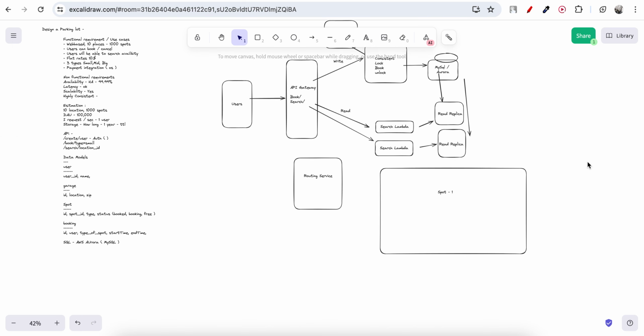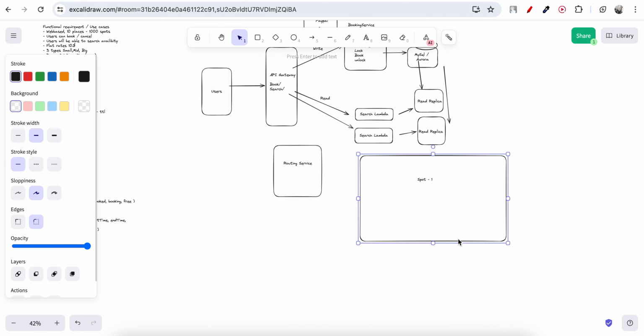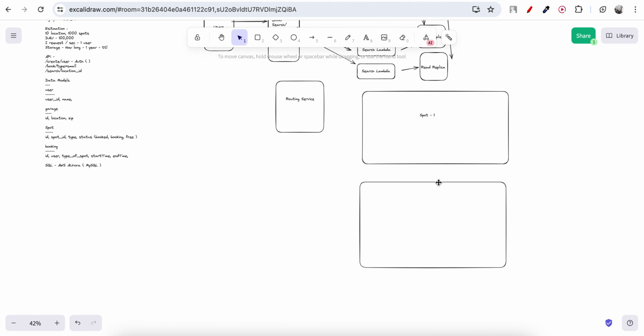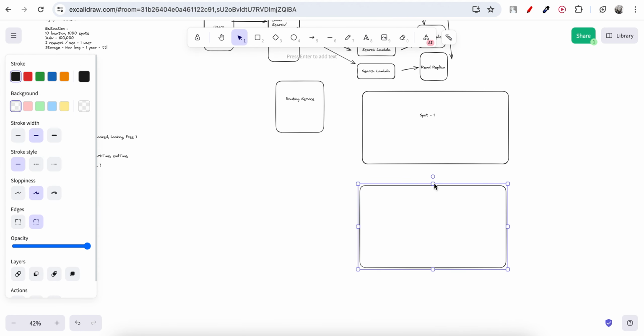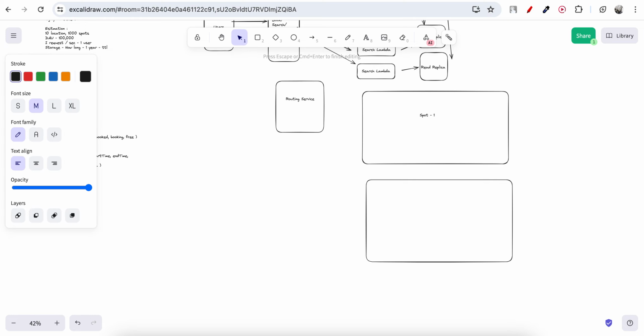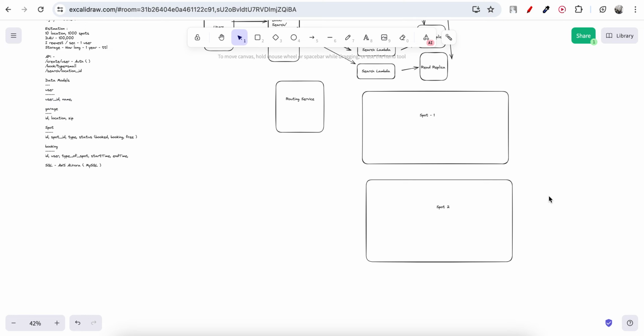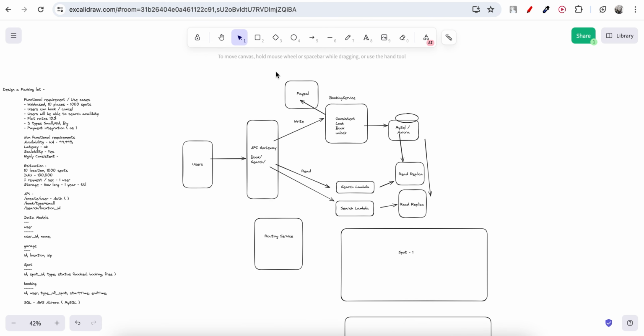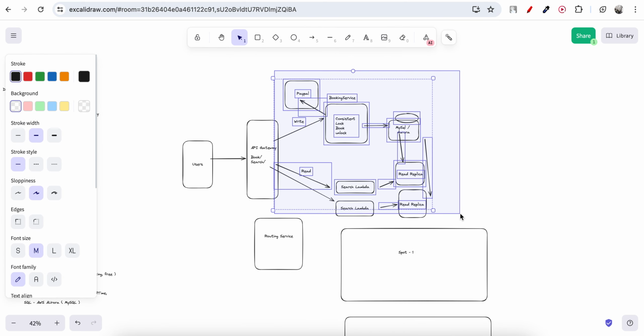Okay, and this one is, let's say, spot 2. Okay, this spot 1 will have full everything that is running here.